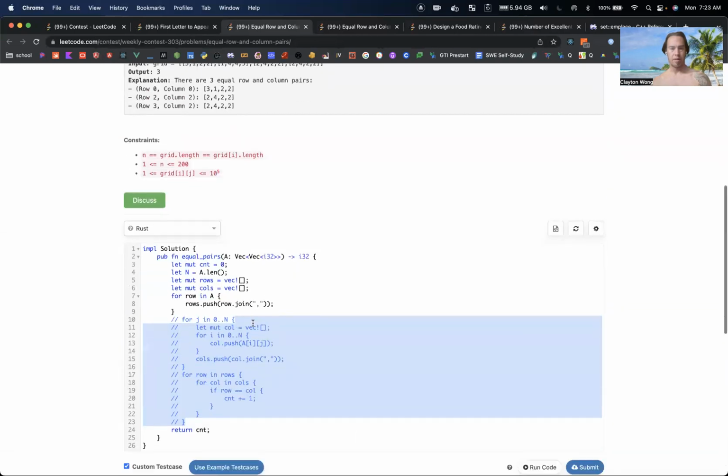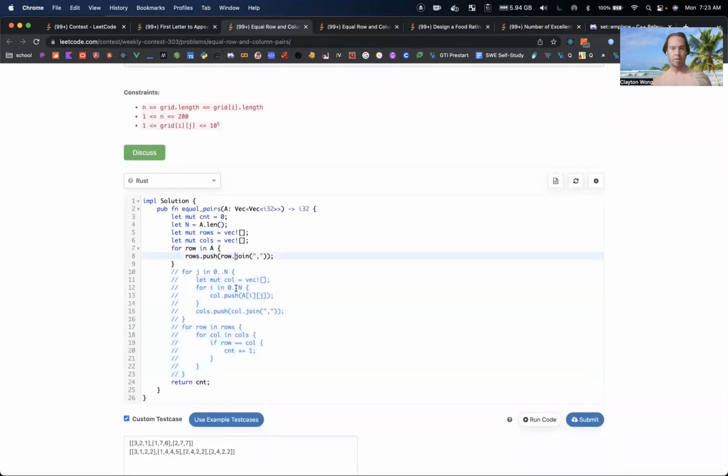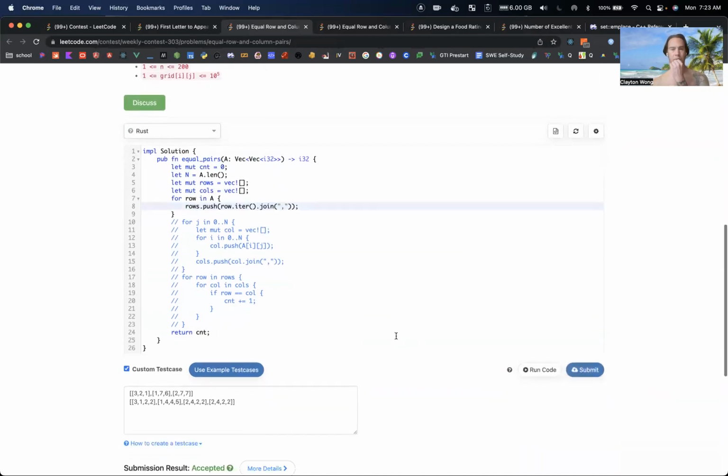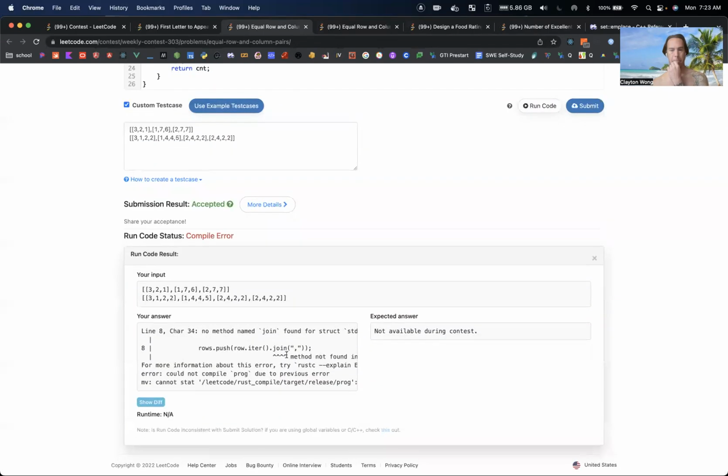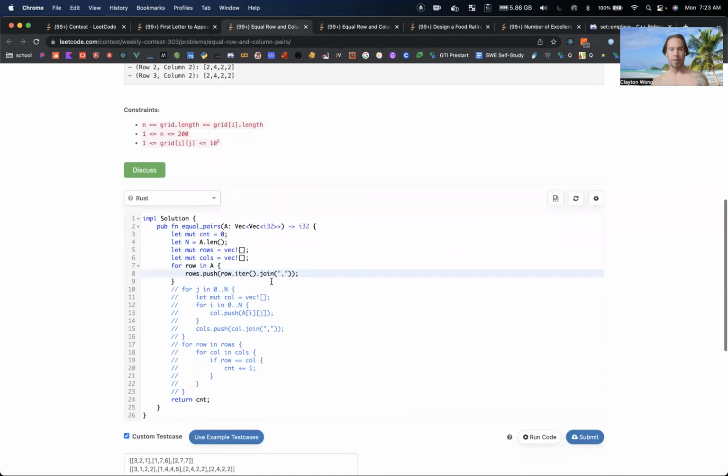Yeah, so I gotta do iter.collect. If you can join it or not. The slice isn't found, right?